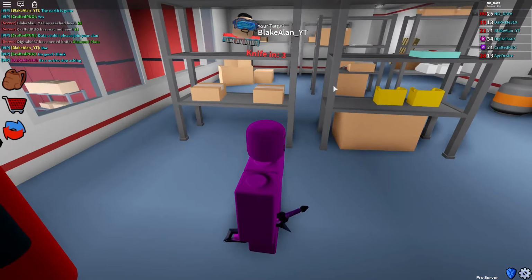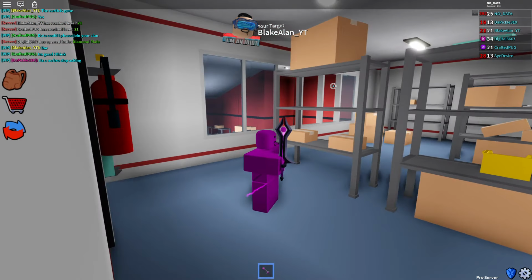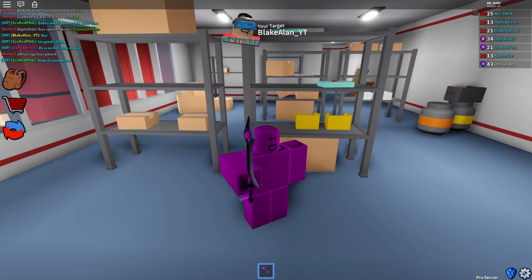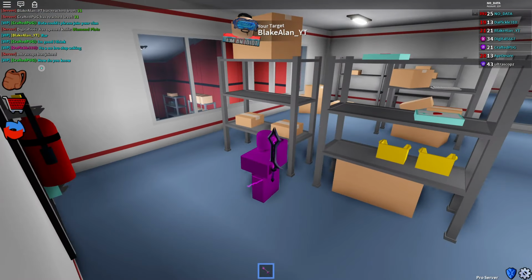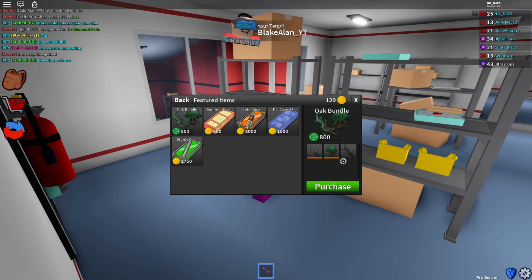And yeah, that's pretty much going to be it for this episode, guys. Once again, brand new mythic in the Elite Case, brand new map. The elementals have become unobtainable, and in the next episode, we are going to buy the brand new Oak Bundle, ladies and gentlemen.